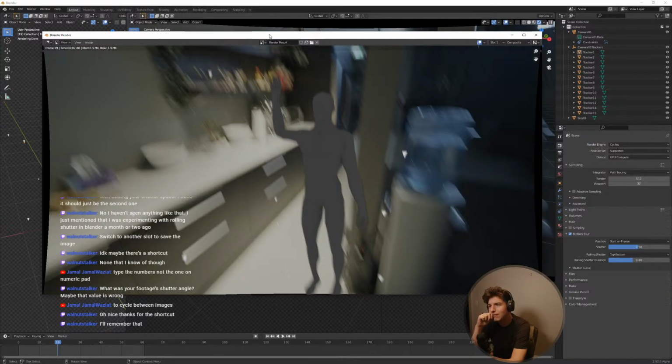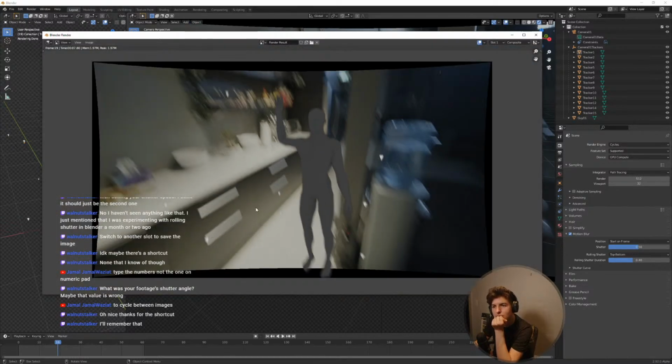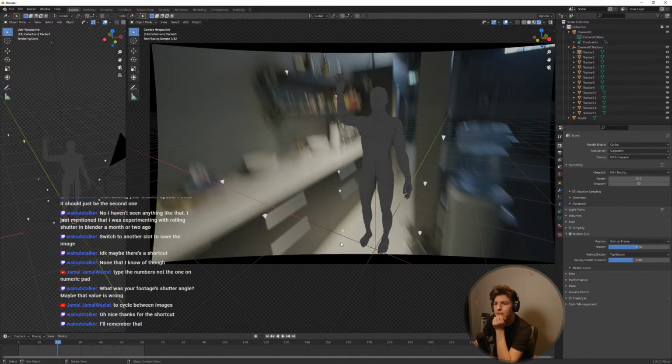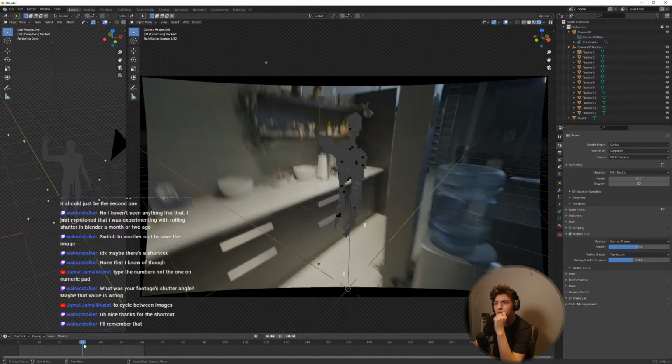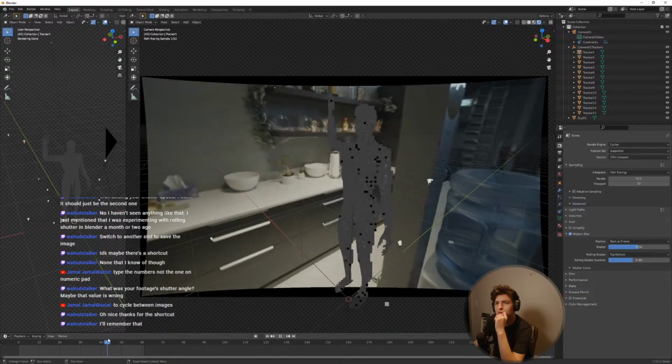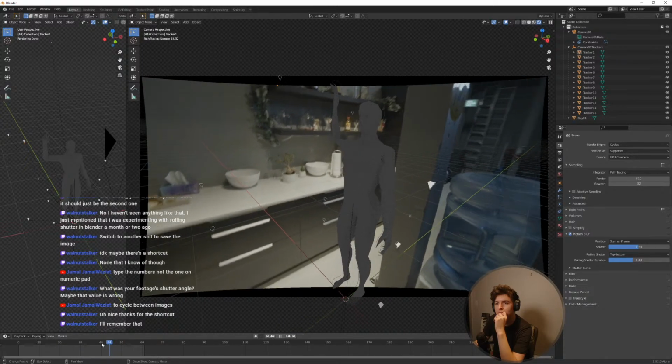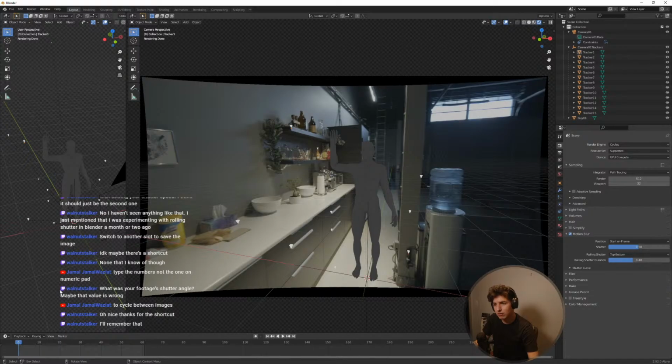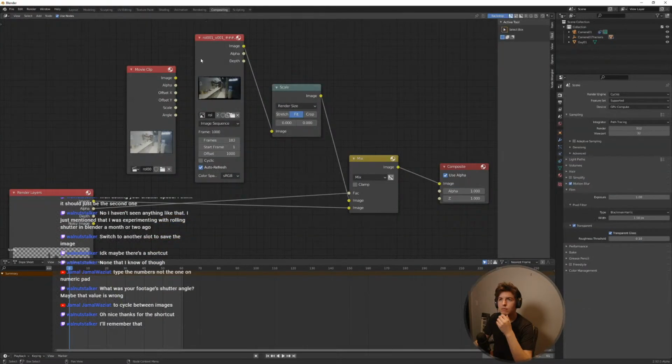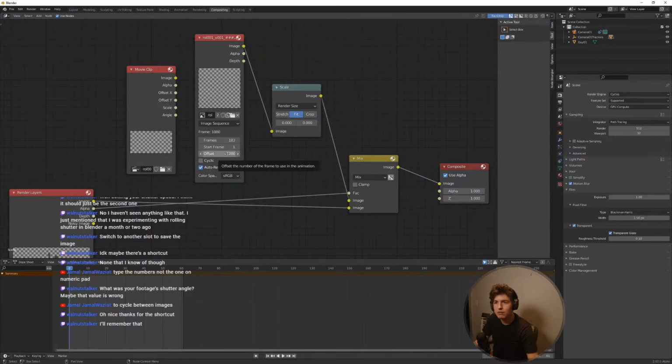Wait a minute. Okay, so frame 0. No, that's right. That was right to have that offset.